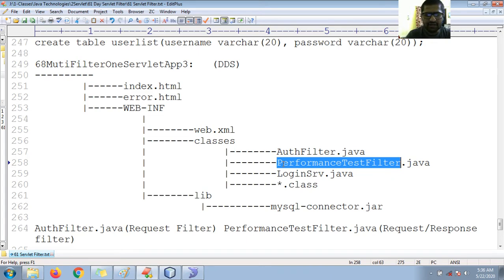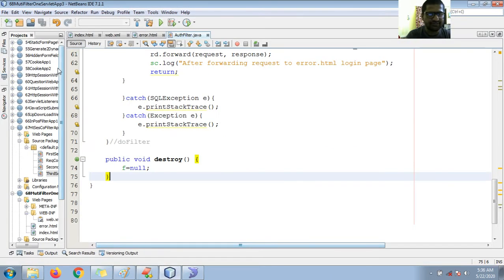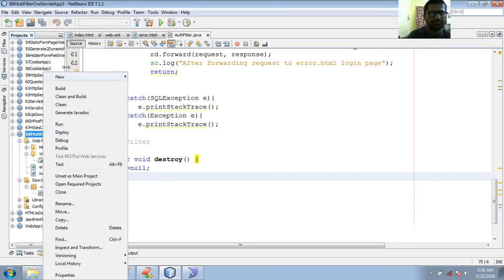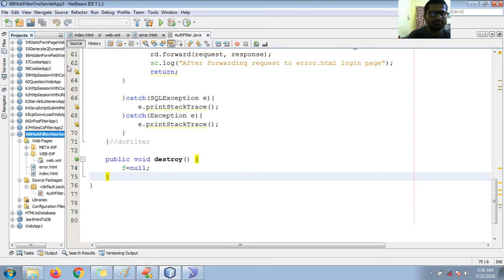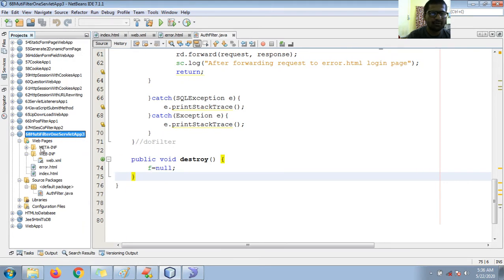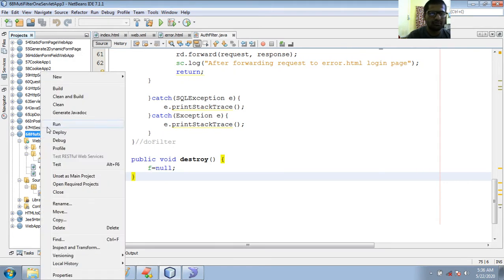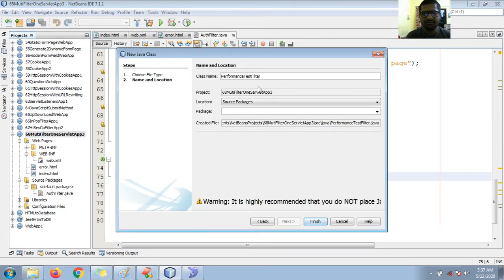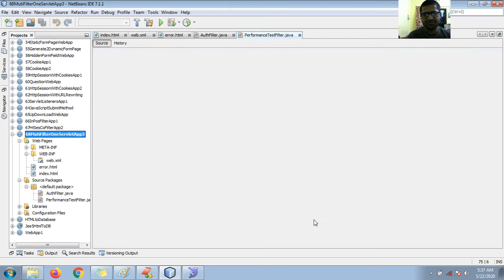So guys, we'll create one performance test filter. So Control C, I copied. Let us add this performance test filter to your Java web application. New Java class PerformanceTestFilter, hit the finish.